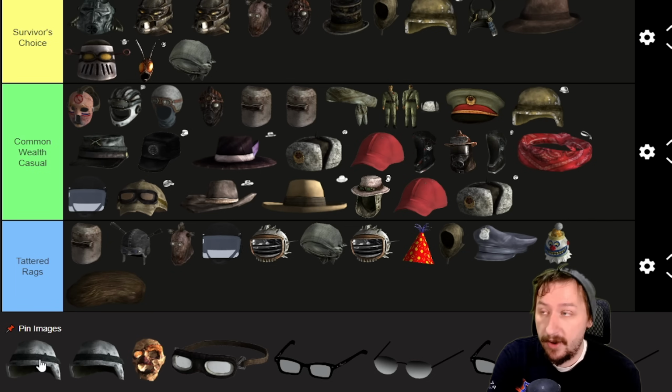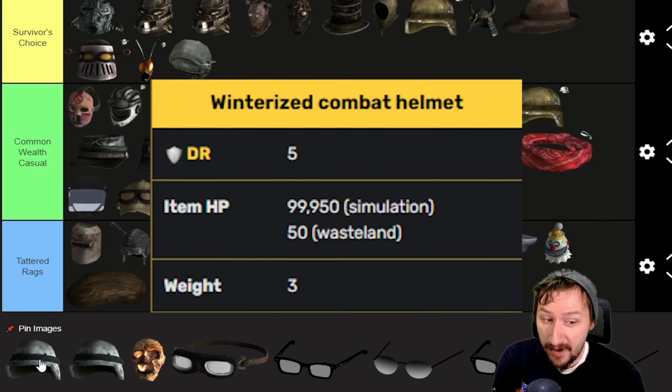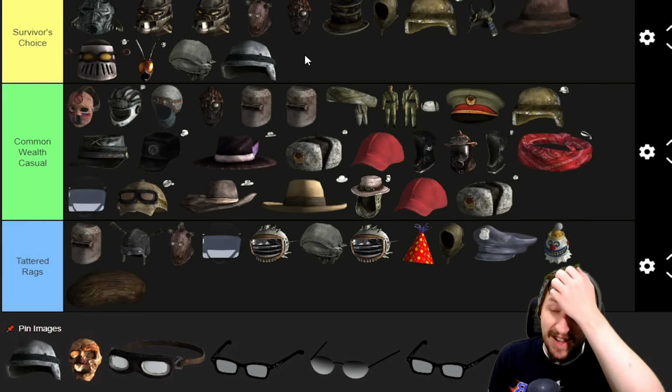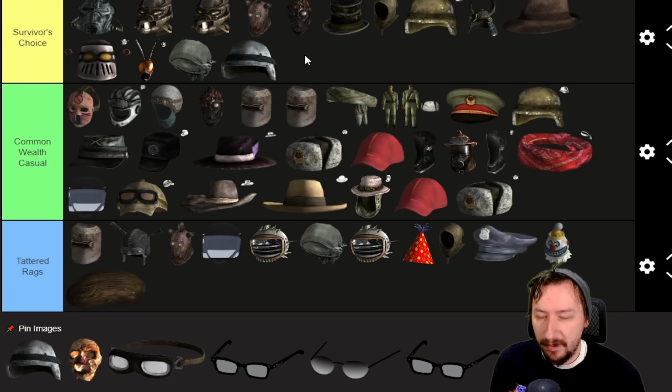You can actually cheat this one out of Anchorage without needing to actually spawn it in. This one protects for 5, weighs 3, and has infinite item HP. It's going to go up into Survivor's Choice just because of the infinite item HP. Even though you don't usually break these, it's nice to have something that is unbreakable.